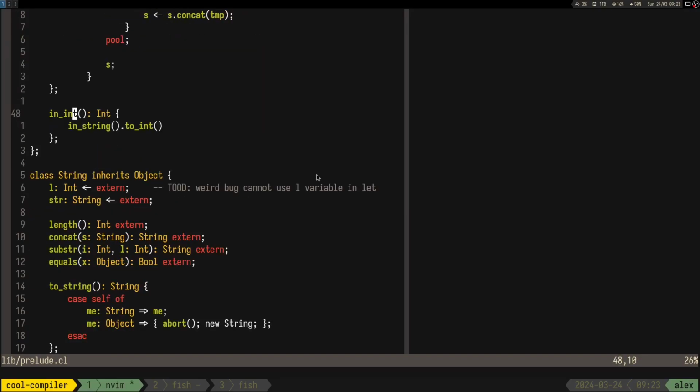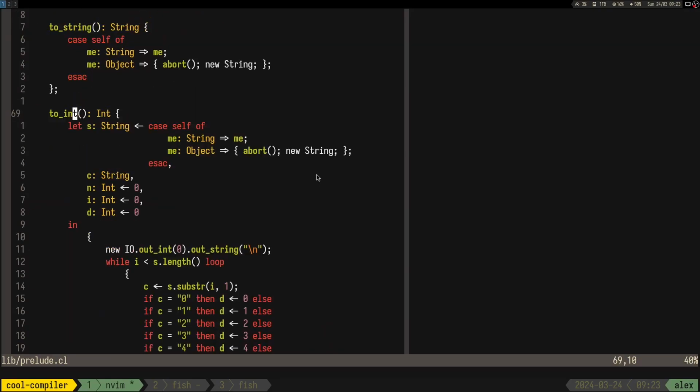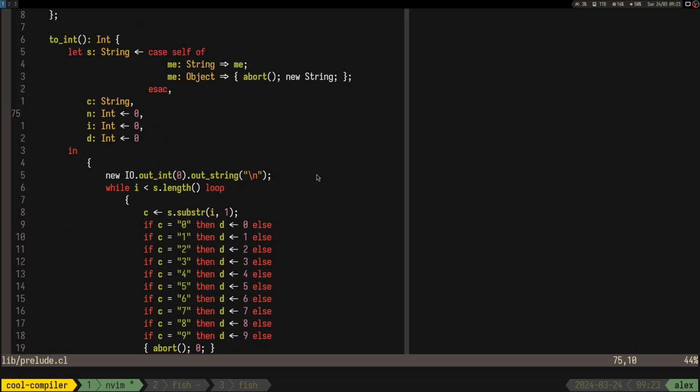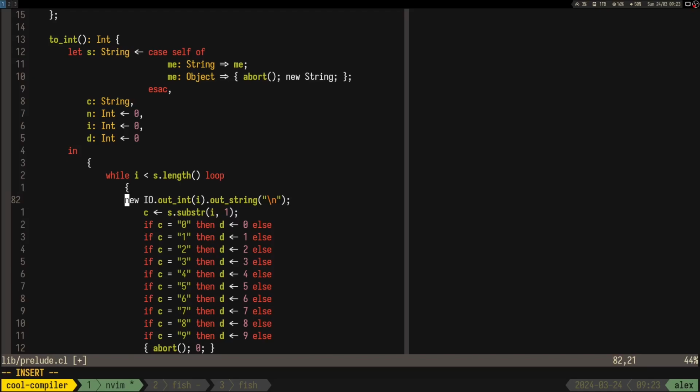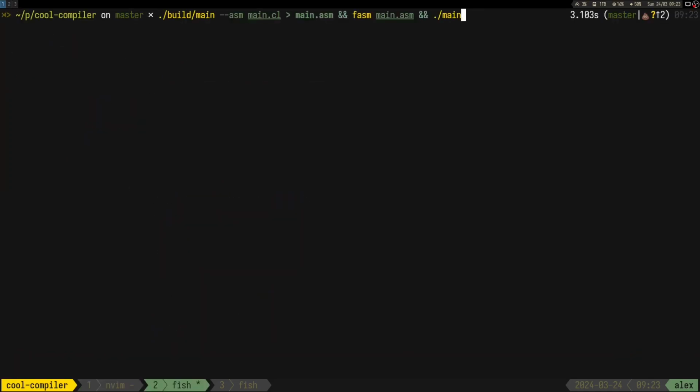So now let's see what happens in init. So we do toInt on the string, right? So here I was trying to print i. So this should work now. We should be able to see the i.